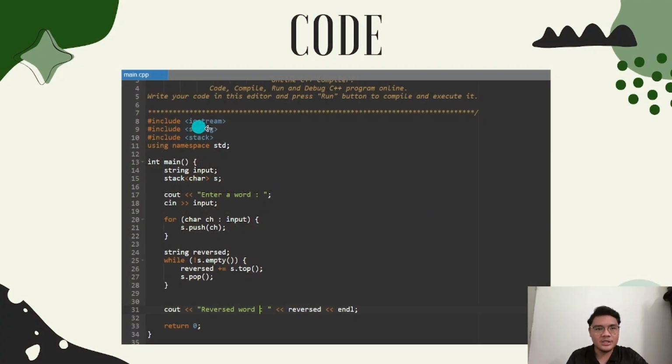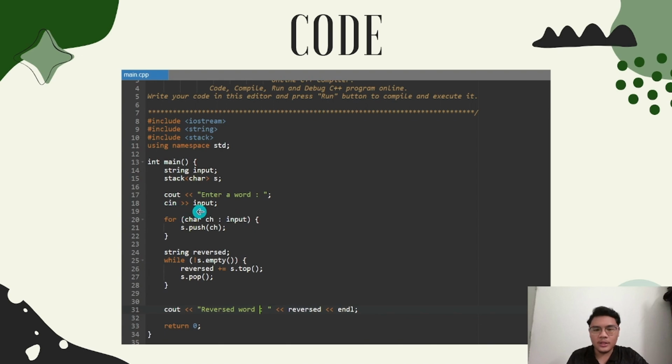I will use #include iostream, #include string, and also #include stack because the question needs to use a stack, and also using namespace std. For the input, I will declare a string and a stack of char s. So cout "Enter a word" will announce to the user that they need to put in a word.